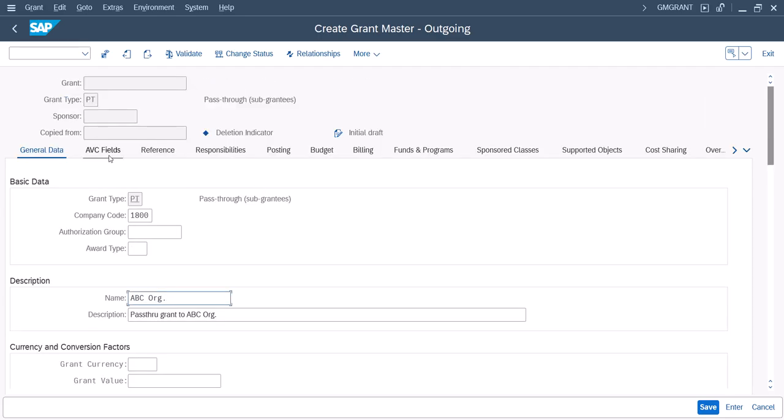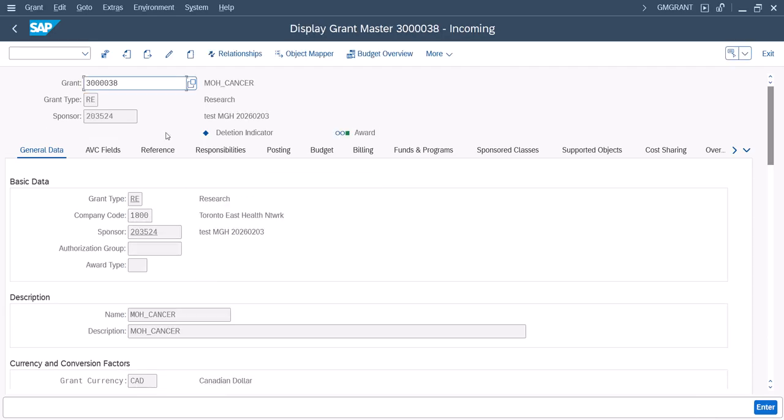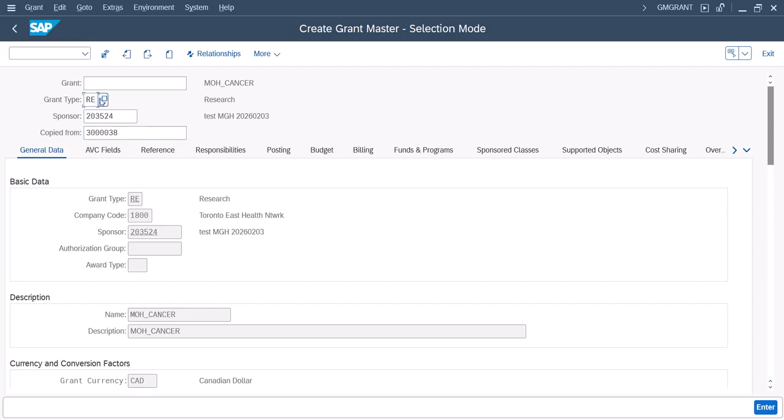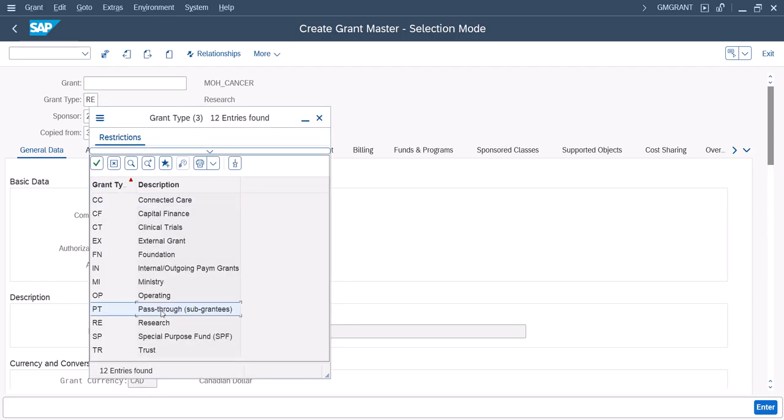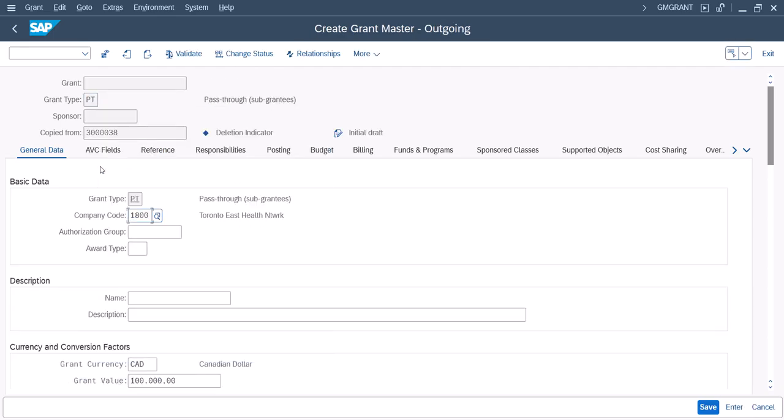Or good thing that if we copy, then I will show you one of the things that it will give you some better idea. So just go, where do you want to cancel? Yes. So we just make a new one, copy from here. So it's pass through. So the reason I want to show that in some of the fields, because now the system copied everything, but there are some fields which are not copied. So this I will show you. What are these?